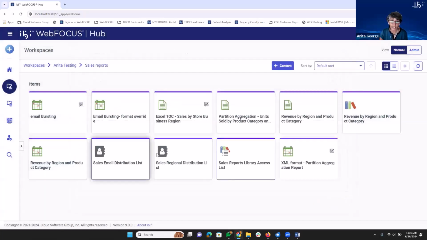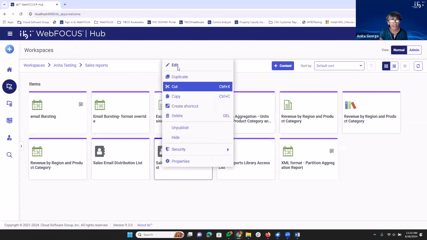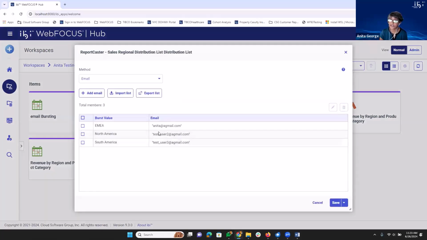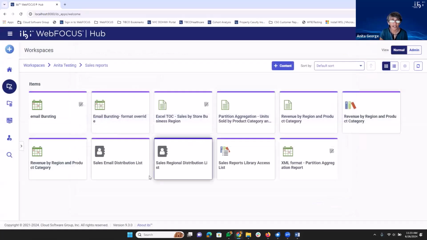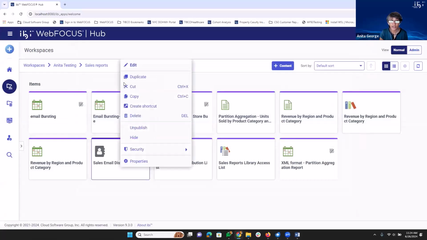You can do a similar thing for email distribution. The only difference for email distribution is the second column now represents the email address that's going to receive this burst content. Now, in both these examples I'm basically selecting one burst value and having just one individual user or email address access it. But bursting is not limited to one-to-one.